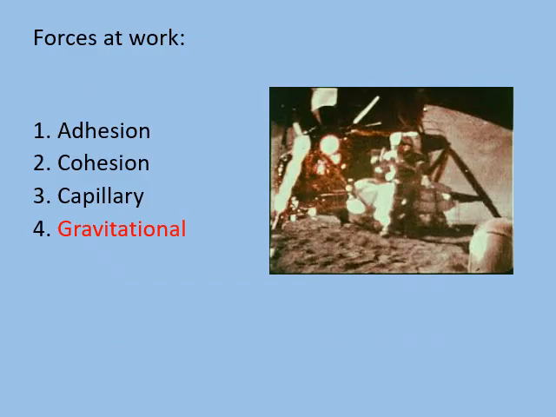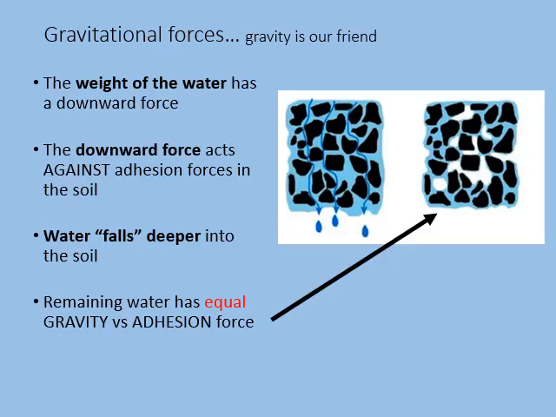Lastly, I want to look at gravity. Gravitational forces in soil are important. So the biggest thing, of course, is after you fully saturate the soil, the water is sitting heavily in all those pores and gravity starts to pull the water out. Okay, so the idea is that the weight of the water has a downward force and it pulls the water down out of the soil. And it's acting against the adhesion and cohesion forces within the soil. So they're holding it in.